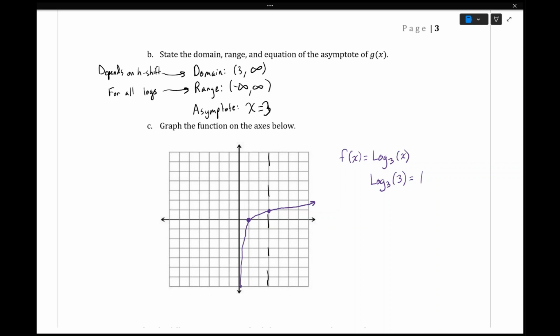Now let's do the inverse. I'm going to take all the points I know and move them to the right 3 and up 4. And so notice that's 1 away from the asymptote, and the next one should be 3 away from the asymptote because it's base 3. And so now I have my nice logarithm. Once again, is that perfect? Could I use this to figure out what log base 3 of 4 is? No, this is not perfect. That's what computers are for. I just want you to know the basic shape, what it should look like, so you can detect errors when you write these in a computer.